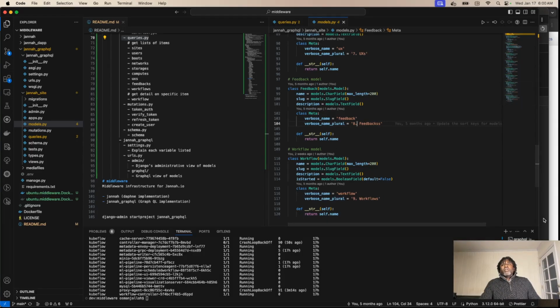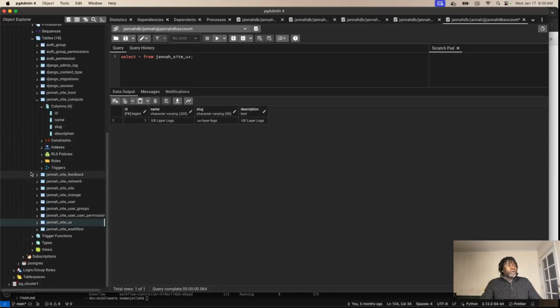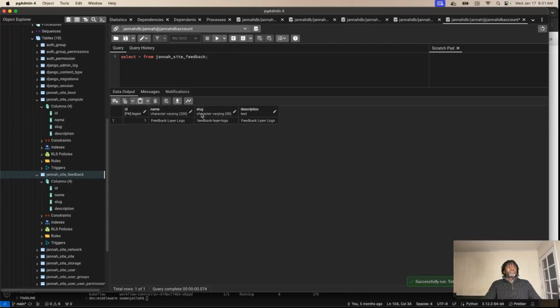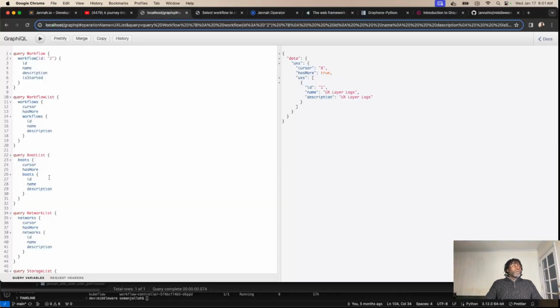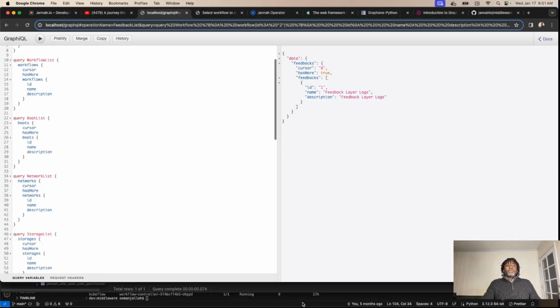So in the database, the feedback table would look like this. So let's say select star from feedback. Okay, so select star from feedback. Okay, so if we do a query for feedback, for a list of feedbacks, you'll get that same data, but the data is in a JSON format to be consumed by a front-end application.